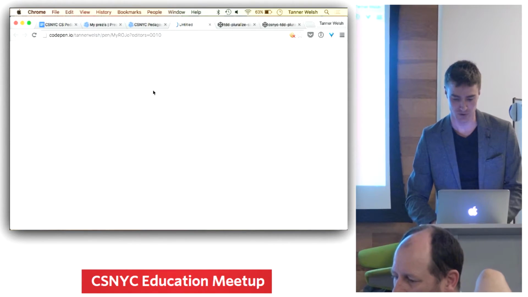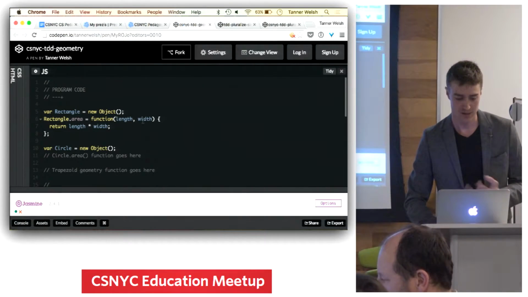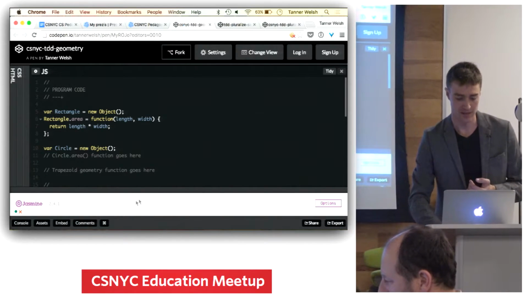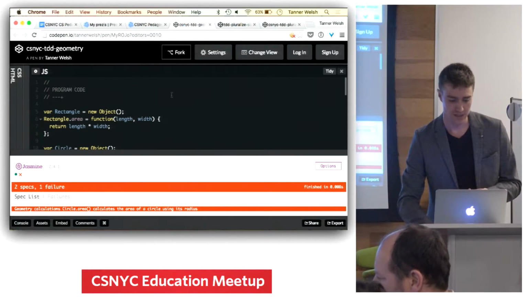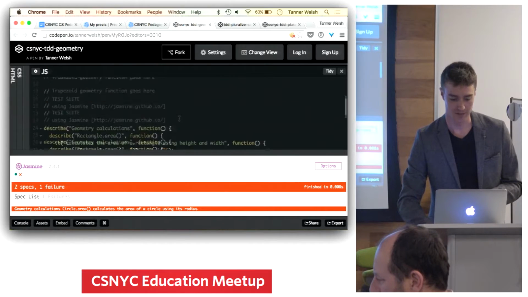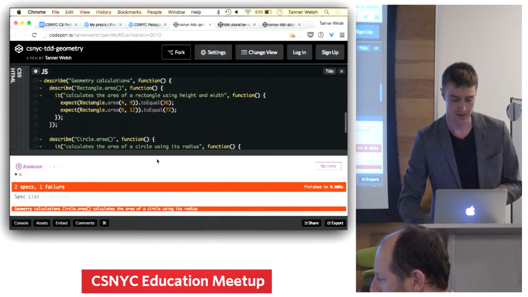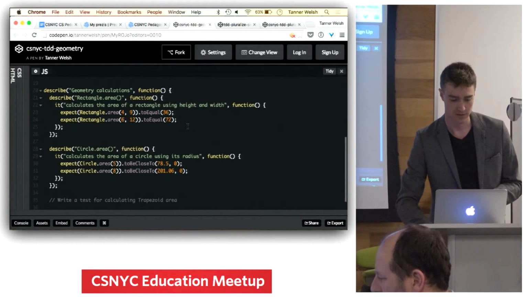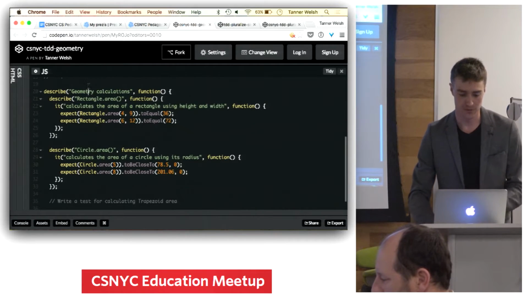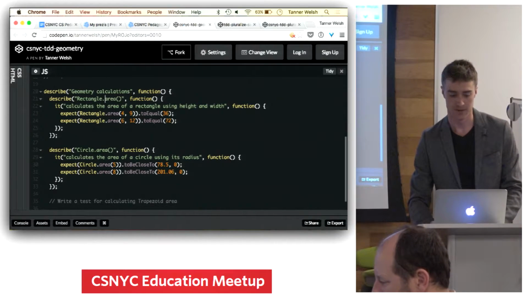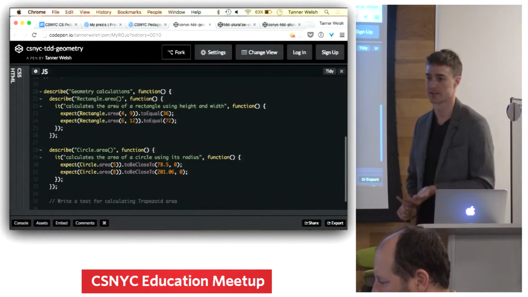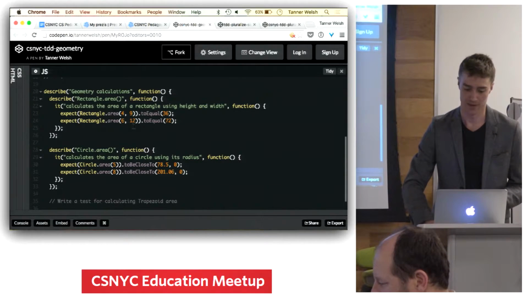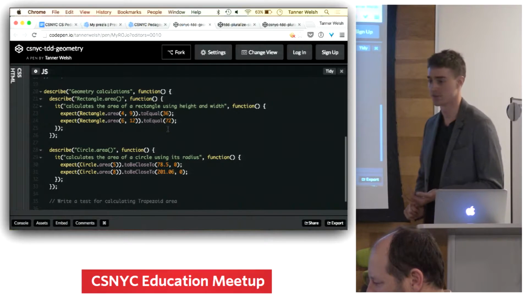I'll open up this example to show you what we're going to be doing next. This is the geometry one. I've provided some starter code and some starter tests. This suite, for example, uses a rectangle object and tests the area function of a rectangle object, saying that you should be able to calculate the area of a rectangle and get the result.